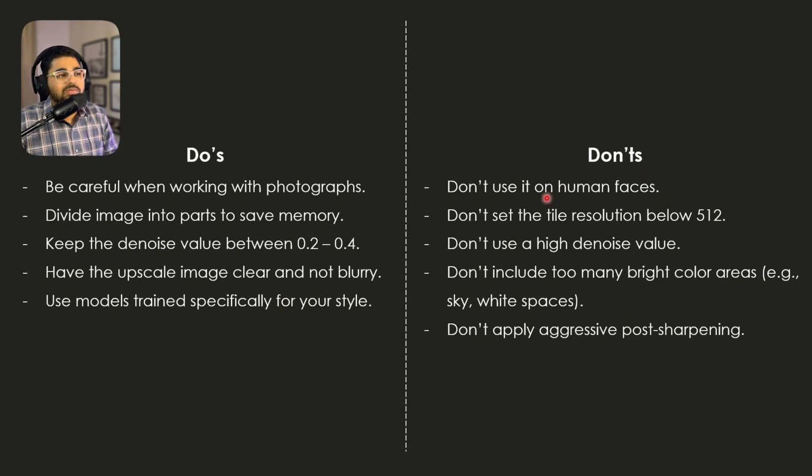And then some of the don'ts. Don't use it for human faces. You can simply upscale or double the resolution, but it will not really add anything. Then don't set the tile size less than 512, because even for the base models, the base resolution is 512. Like I said, don't keep a high denoise value, it doesn't really do a good job. And don't include too many white spaces or bright spaces, because then you will start seeing the grid lines. Even if you increase the padding value, you will see some of the grid lines.